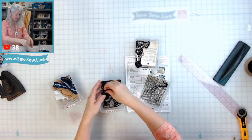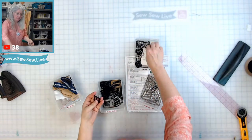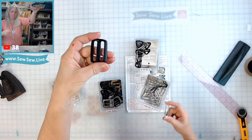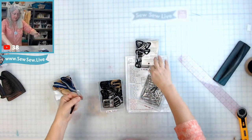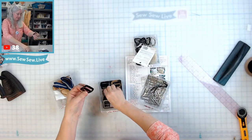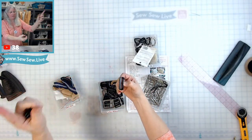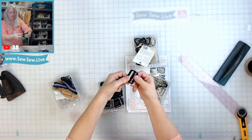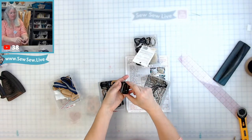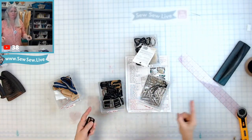Let's talk a little bit about this. For a strap to be adjustable, you need a 3-bar slider. That's what this is right here. And then you need a loop lock, which is basically a loop like this, and it can be plastic like this as well. I never have metal matching metal in this, and it drives me crazy. If you don't have these, you can use these instead. When you attach your strap to your bag, the strap goes through, and then your adjustable strap goes through the top part. Whereas if you didn't have the 3-bar, they would both go through the same hole. Then you need one for the adjustable, and one for the other end. You have to have all three for the strap to slide back and forth.